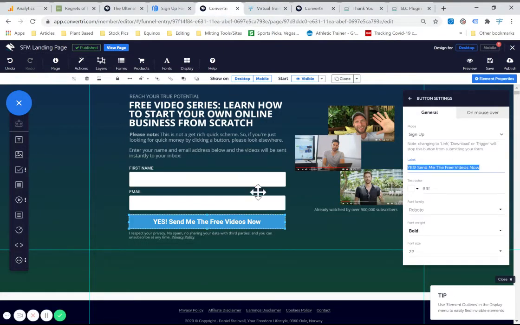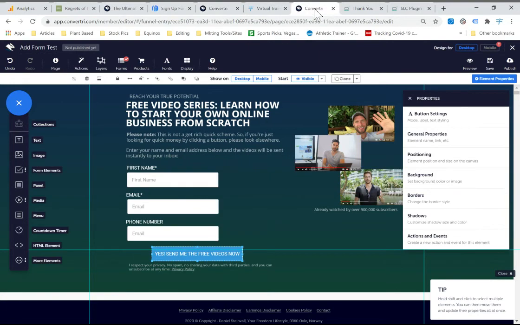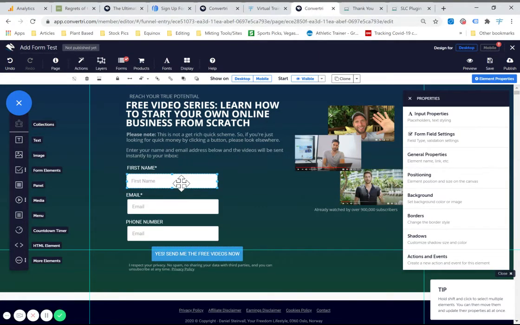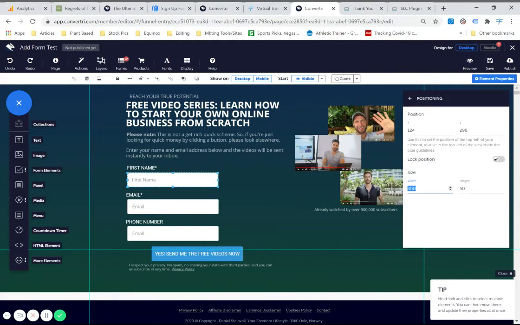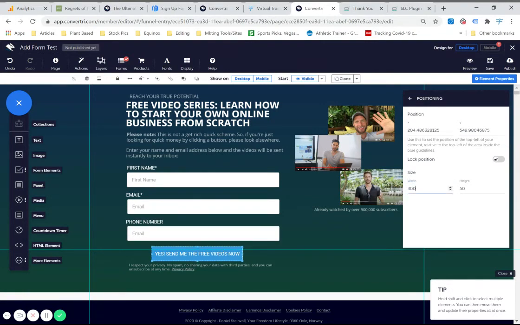Next, if we go back, we see that these are the full size of the text above. So we're going to make those a little bit bigger. We are going to come into positioning to do that and simply do that by typing, let's see, 480. Let's make it 500. Good. And then we'll do the same thing with the rest of the form fields, and the submit button as well. And then we'll drag that so it's in line. Good. Now, let's move it over one more.